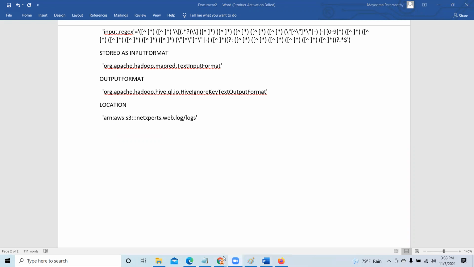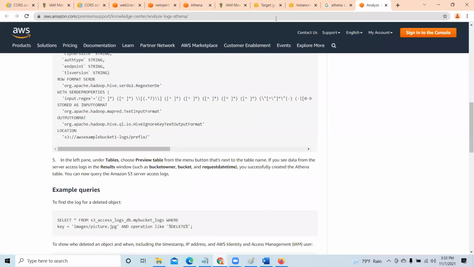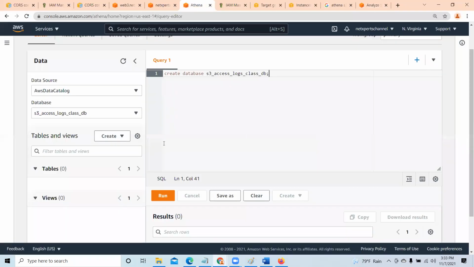Let me answer the question. What is the input text format? Anushka, you are referring to the input text here, right? There's no specific text format.